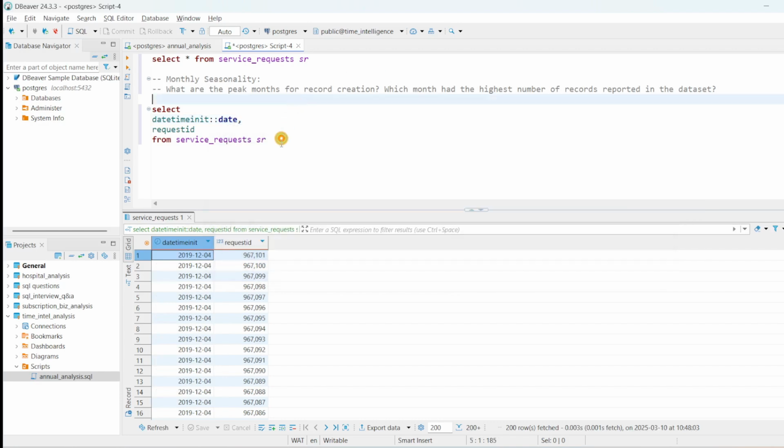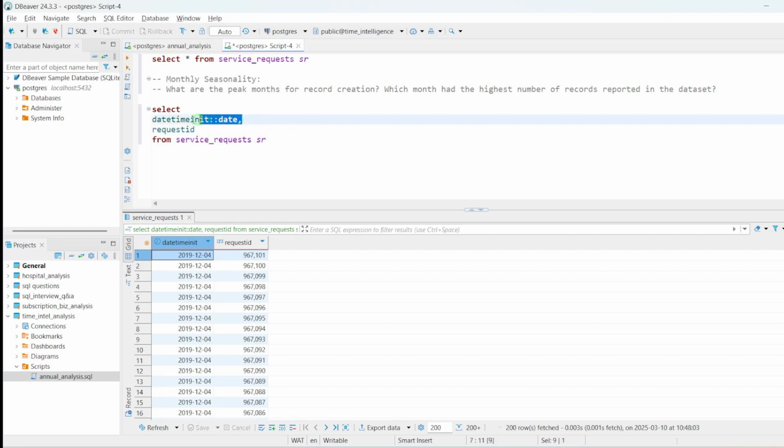What it has done is that it has taken out the date aspect from the text, and it has just given us this. If you look right here, you'll see that it has something like a clock there, and that indicates that we are now looking at data that is time based. But what we actually want to do is analyze these things based on months.